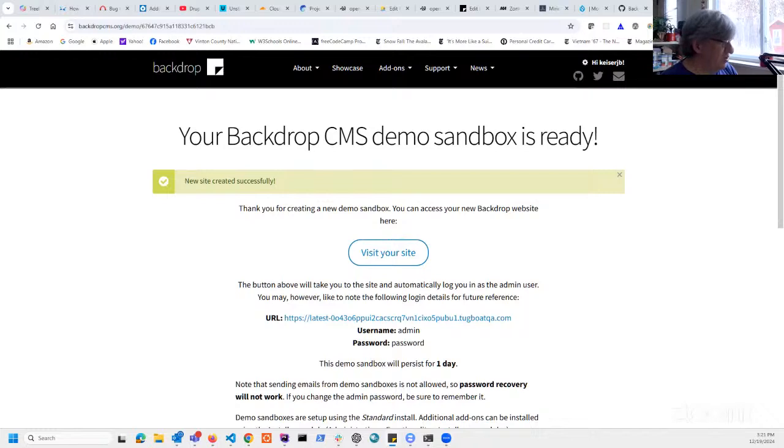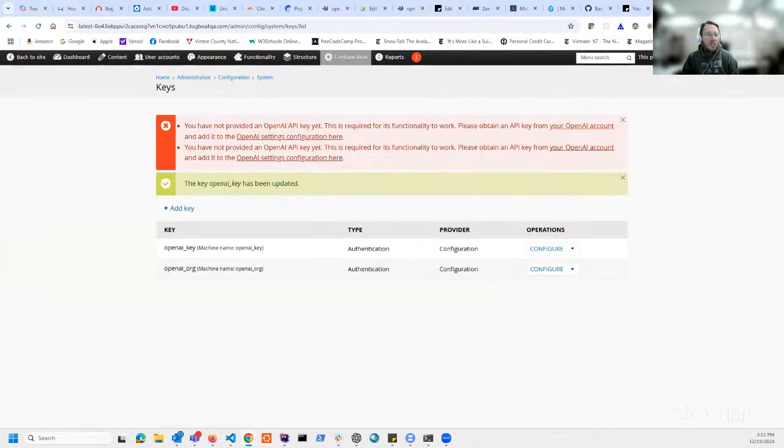So while Justin's doing that, I'll just mention that I helped a little bit get the wiki going for the OpenAI module. For example, I put instructions in there on how to get an OpenAI key. Tim was working with this module and discovered something that we needed to fix, because if you sign up for a new key from OpenAI today, it gives you a much longer key than it did in the past, because they've presumably given out more of them.